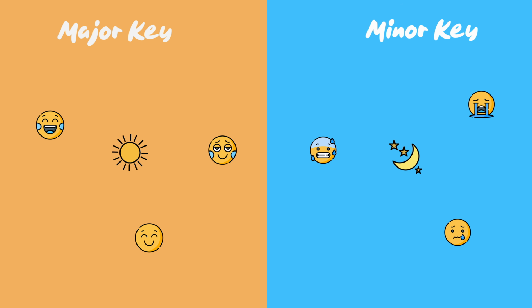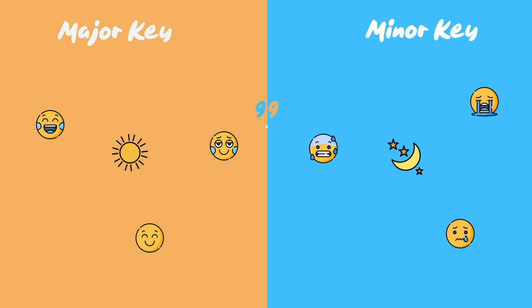Now onto keys and scales, a central part of music. Despite having 12 notes, most songs primarily use just 7. You might be wondering, why do most songs use only 7 notes? Which notes are they? It all depends on the key of the song. Every song is composed in a specific key, which consists of 7 notes that follow a certain pattern. We'll see this pattern shortly. The most commonly used keys in music are the major and minor keys, making up 99% of modern songs.